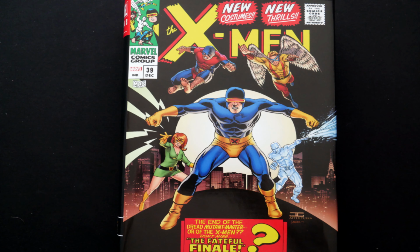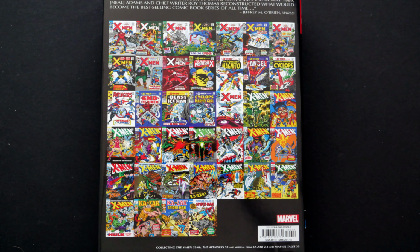If we have a look at the cover, we've got this very nice artwork on there. Looks absolutely gorgeous. And then the spine, Marvel Omnibus, the X-Men creators, a little bit of artwork at the bottom, Volume 2. And of course on the back we have all the covers of the issues within this particular volume.